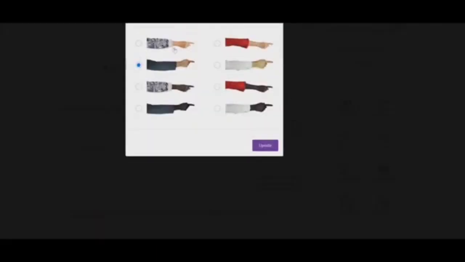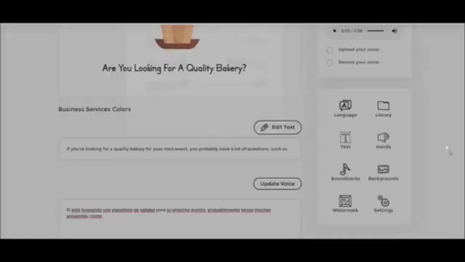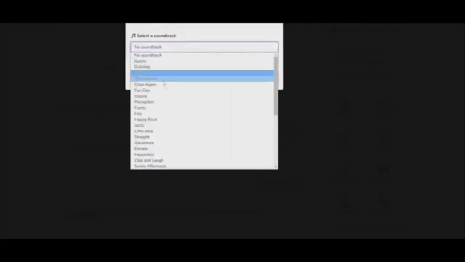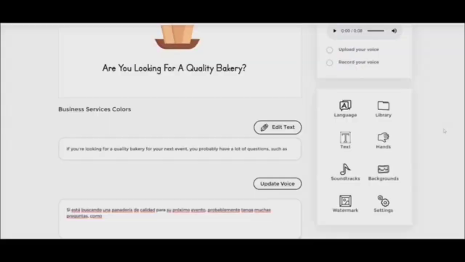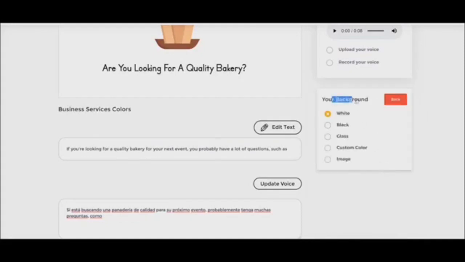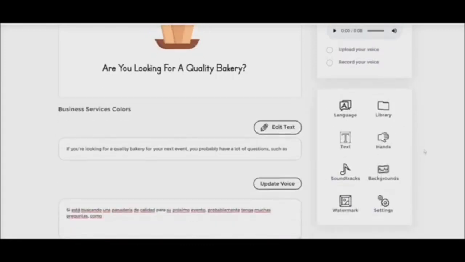And here, if I want to go a step further, I can even customize the hands one more time and change the hands right here. So many options available. I can put my own background music here. We have a whole bunch available for you to pick and add your own background music. You can even change the background itself. So you can see white, black, glassboard, custom color. It's going to be like a blueprint color, like in architects and so on. Or you can even do, for example, a green board, or even put your own image and have that as a background as well. So very powerful resource, with a lot of customizations and flexibility for you.